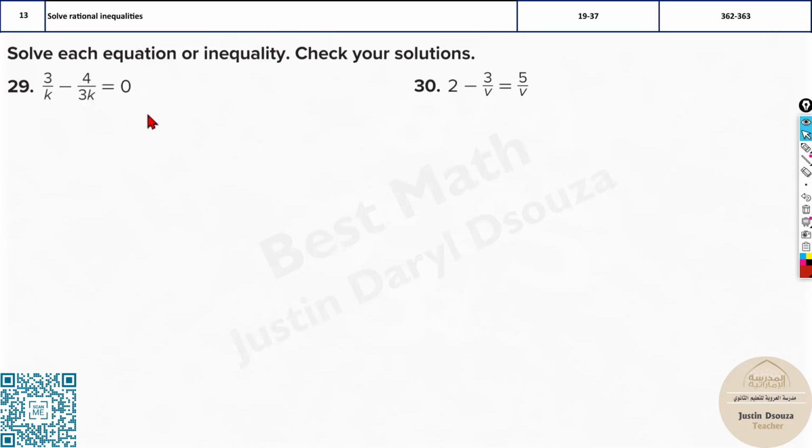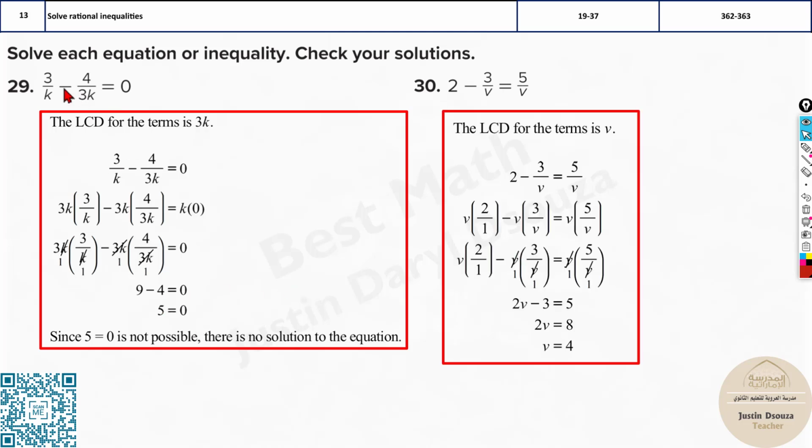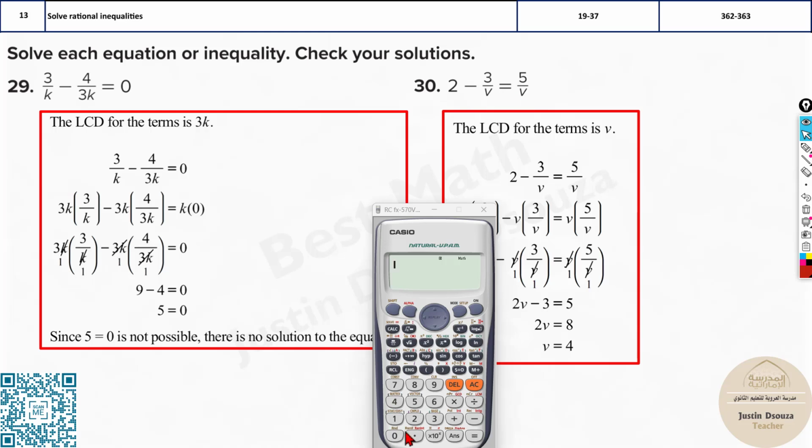Now we have rational equations which you have solved before. You can easily use your calculator and solve this once. You can put in the calculator, you'll get the answer. Let me solve this one, because see here, the right side, you can directly get the answer in the calculator. But what about this one? First, let me do the second one. That is 2 minus fraction 3 by x equals 5 divided by x. Shift and solve. It'll take some time, you got 4.